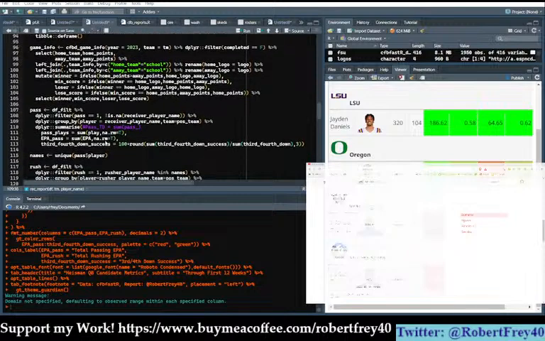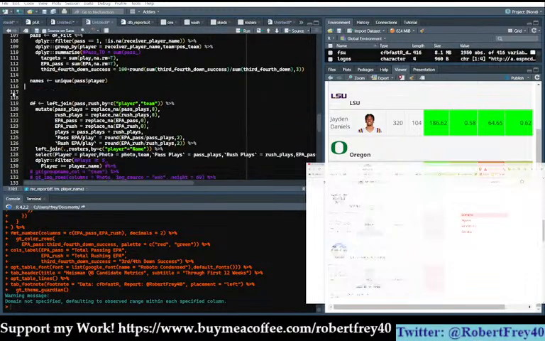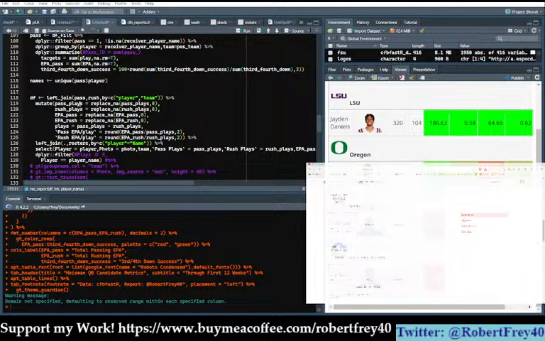Receiver. And I guess I should say targets instead. Don't really care about rushing. You could add it in there, but right now we're just going to look at passing data.